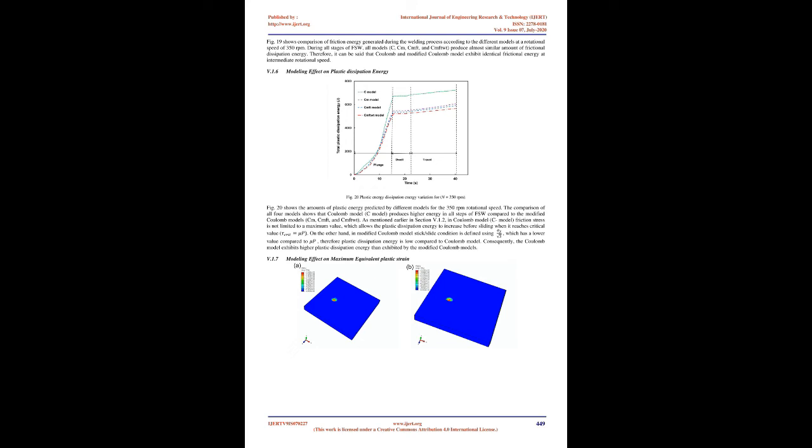However, during dwell stage we can see that friction energy to total energy ratio is almost constant for all the models. Finally, the C model shows almost linear increase of friction energy to total energy ratio with respect to time during the travel stage. Furthermore, Fig 17 also shows that the friction energy to total energy ratio is almost constant during all stages of FSW for the CM, CMFT, and CMFTWT models.